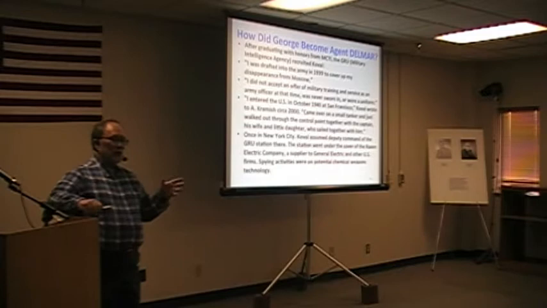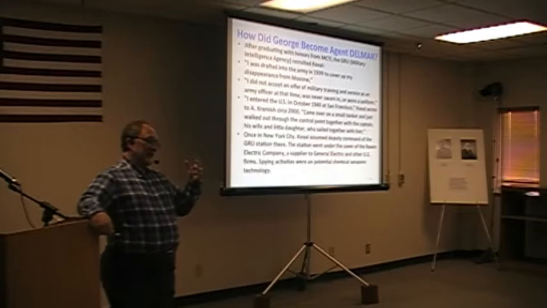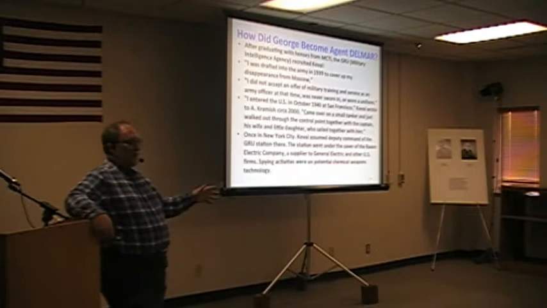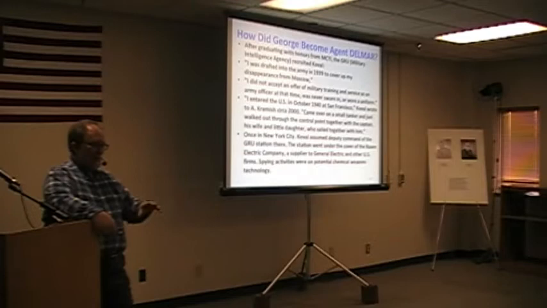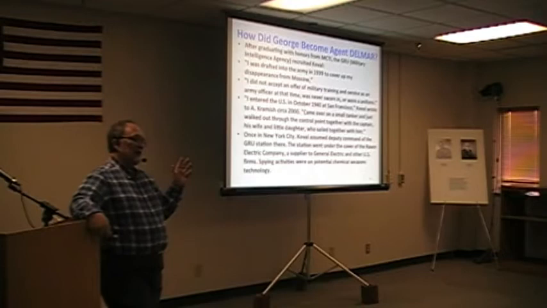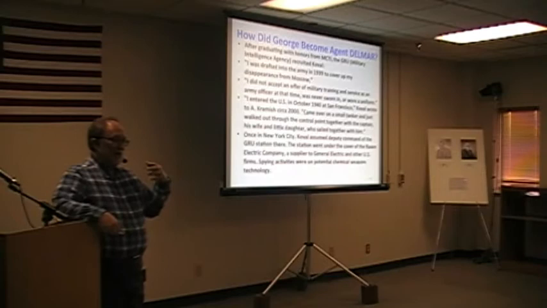And when the Army was screening him, they did the testing and so forth. He had an IQ, well, the Army equivalent, about 152. And he had some background. So they put him in a special education Army program to train people with high intelligence. So they went to the Citadel in an engineering department. So for a year or so he was there. And then there was another program started where they took him to the City College of New York and gave them technical training, to be engineering training.